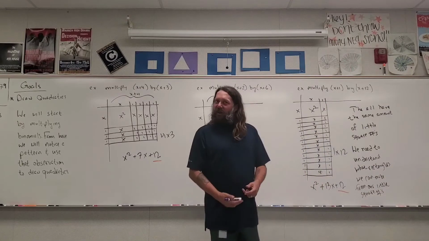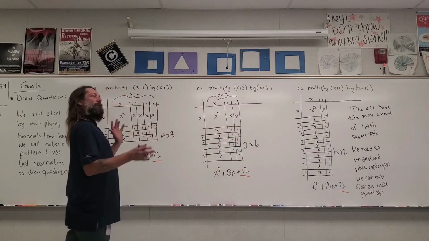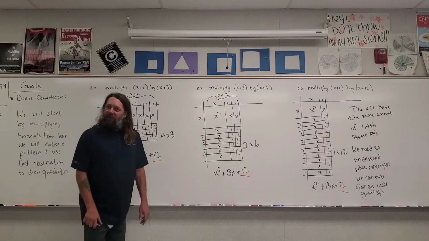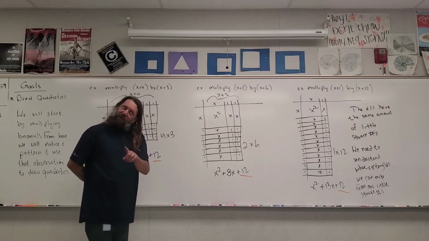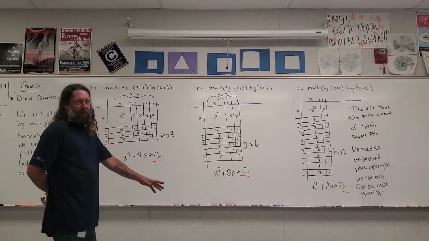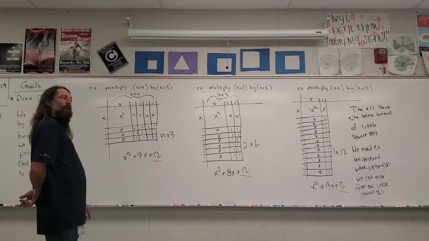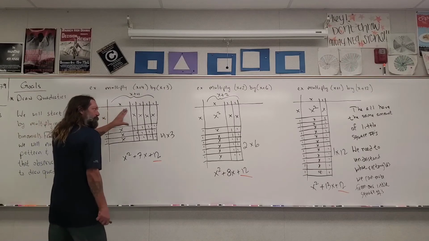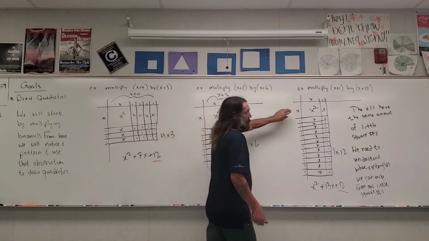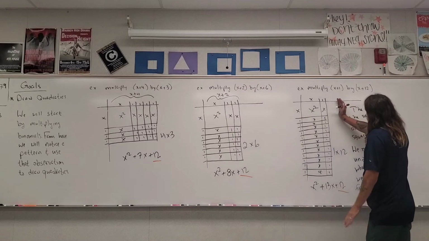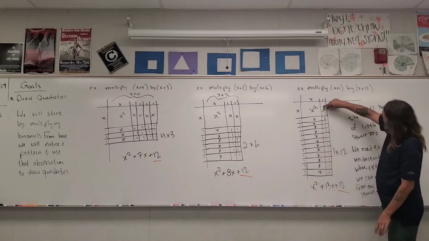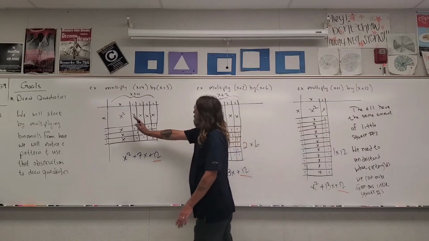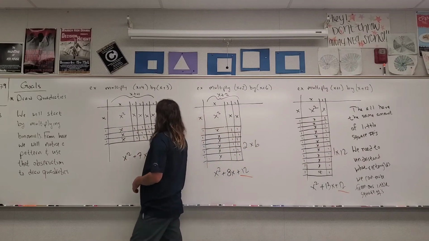Because if you recognize what rectangle you can make out of your little square, then you can make your drawing of your quadratic. Now I want to point out one more thing before I hit pause and erase all this. In all of these pictures that I drew, x squared is in the top left. To the right and to the bottom are our rectangular x's.